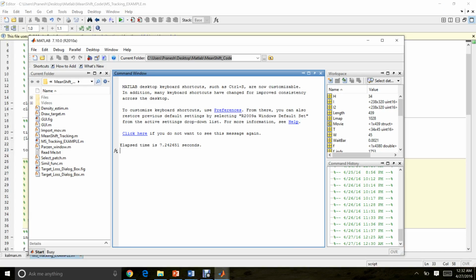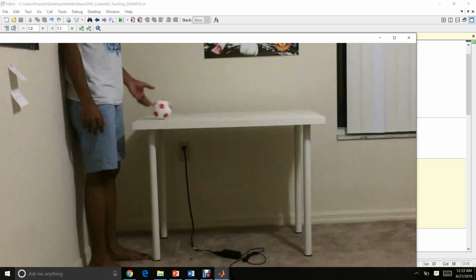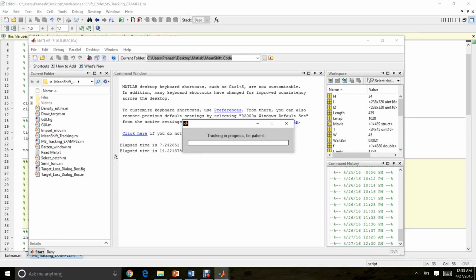This is another example which illustrates the tracking using the mean shift algorithm of a ball which is under translational as well as gravitational motion. This is the video of a ball falling off a table.